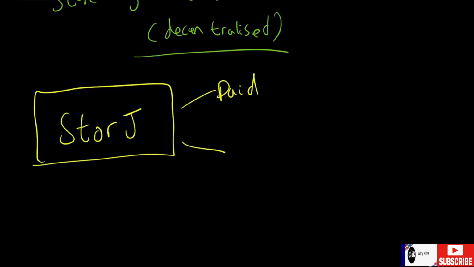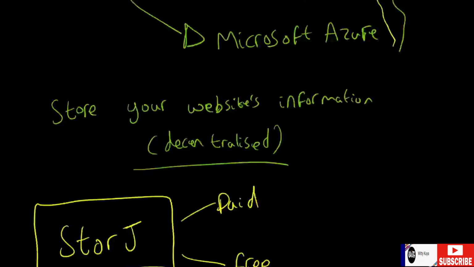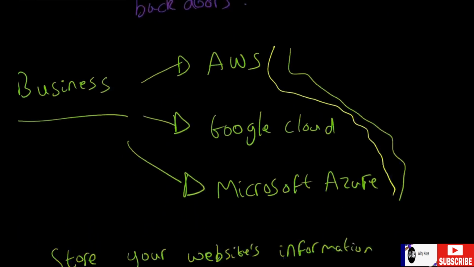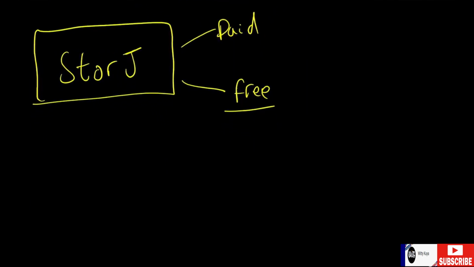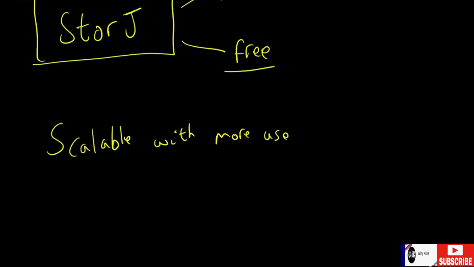And maybe not this, but a platform similar to this could be free eventually, using what we were talking about here. So more users could be a more users, more bandwidth scenario. So once the ball gets rolling, it'll have a snowball effect, and there'll be so many users there that they won't practically have to charge, and they could charge for other features potentially, and this just could be free. So scalable with more users. So that's the consumer and business side done.